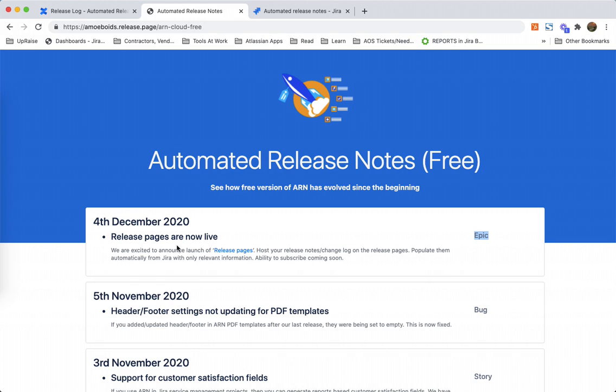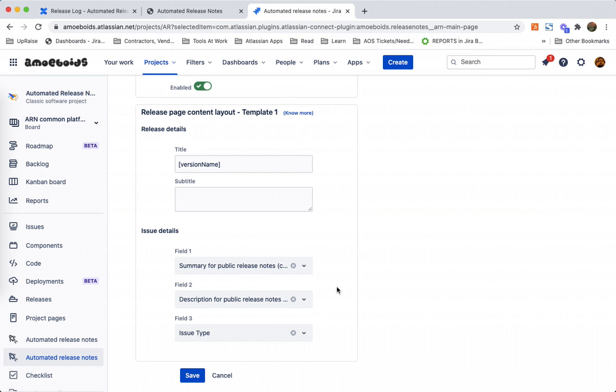So you have to take care of that. For example, you can utilize issue color, priority, severity, component, any fields that are going to have smaller values inside of them as field 3. Now we have populated the issue details.